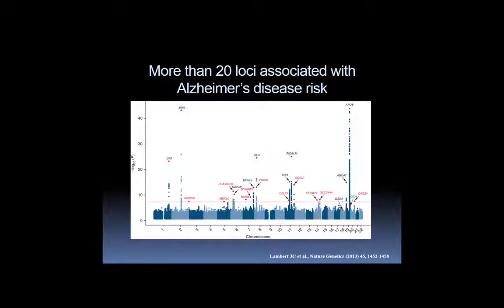The other thing I want to point out on this is that all of these are labeled, which is sort of comforting. It seems like somebody's identified something very specific, which is affecting risk for disease. You should ignore that information. In some cases it might be correct, but it's definitely not in some others. These genes are the closest gene to the SNP, or single nucleotide polymorphism, with the lowest p-value.